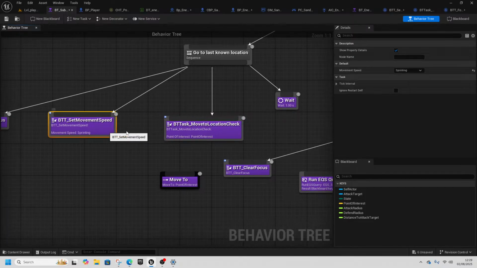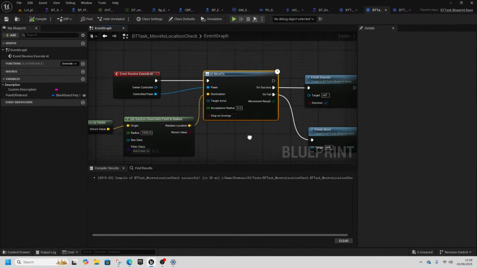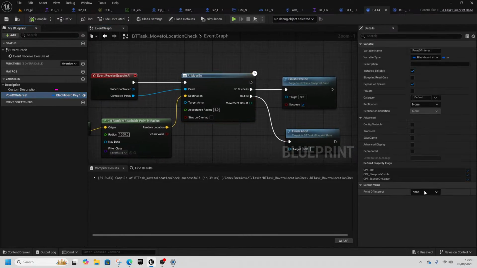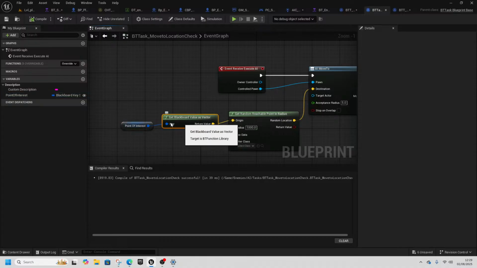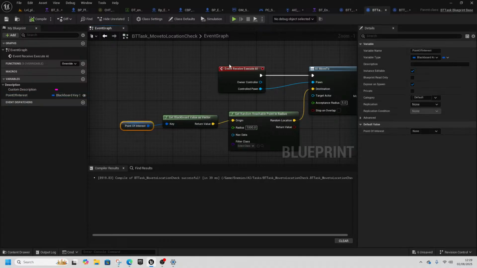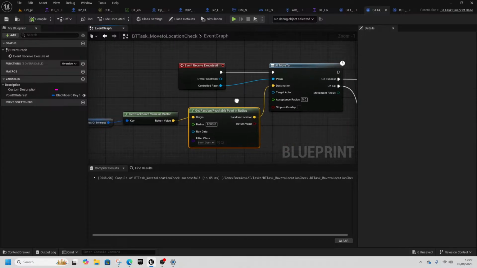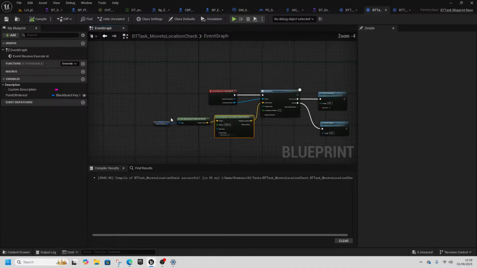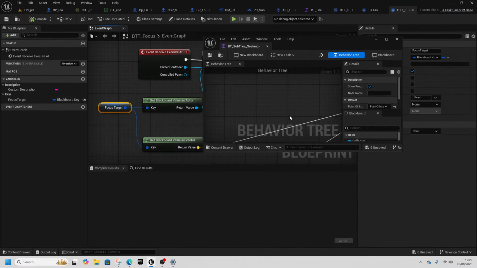I would be if I could get this to do what I actually wanted to do. Get blackboard value as vector. Yeah, point of interest. Get random reachable point in radius. Let's check where it's getting stuck. I'm pretty sure it's still getting stuck here.